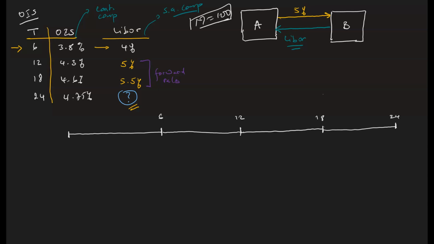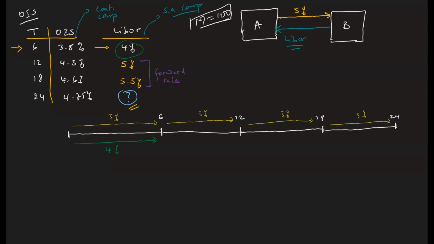Now remember, all these rates are annual rates, right? So we're going to use 5% here to represent our swap rate. But remember, these are all annual rates, so we're going to divide them by 2 always. So that's 5%, and that's another 5%. Those are our swap rates for those periods. In exchange for that, we're going to be receiving LIBOR, and we know that LIBOR for the first 6 months is going to be 4%. That's what we're given here.